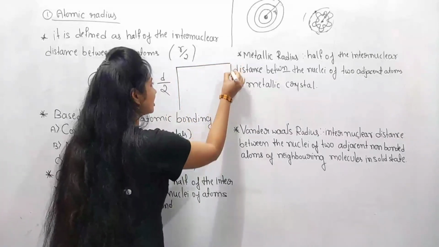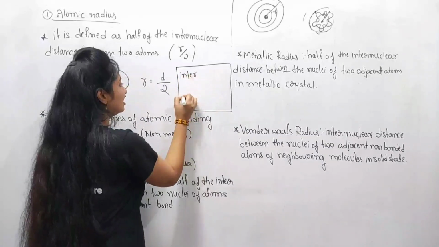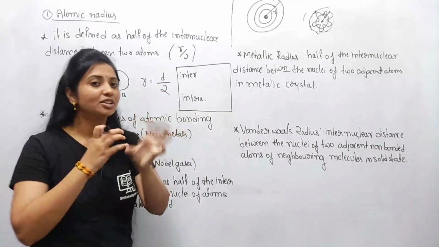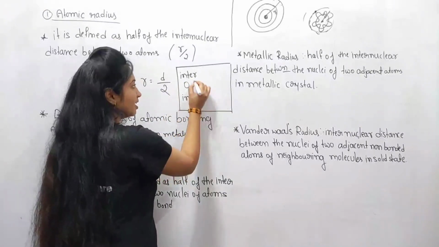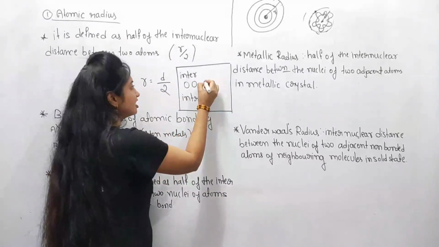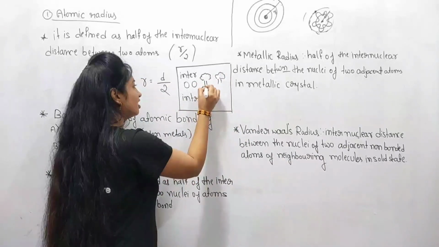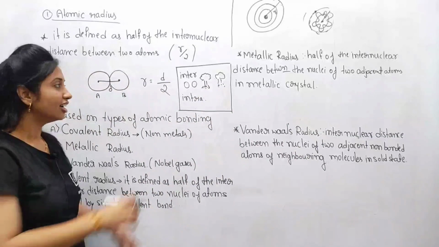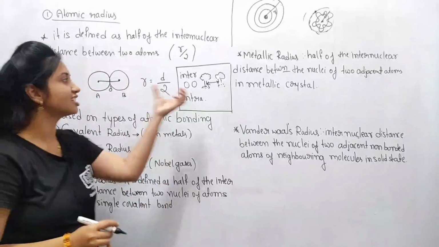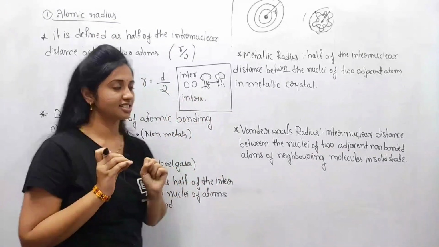Just remember, this is an extra point, guys. There are the terms inter and intra. Inter means in between two objects, meaning this is one atom and this is another atom. Just consider this is one tree and this is another tree. These are different trees. The distance in between these two trees is the inter distance between the trees. So inter means in between two objects.